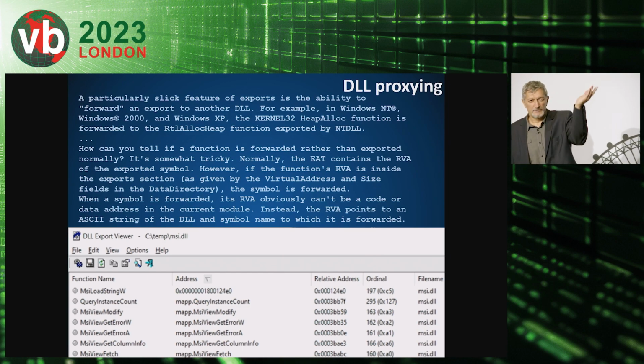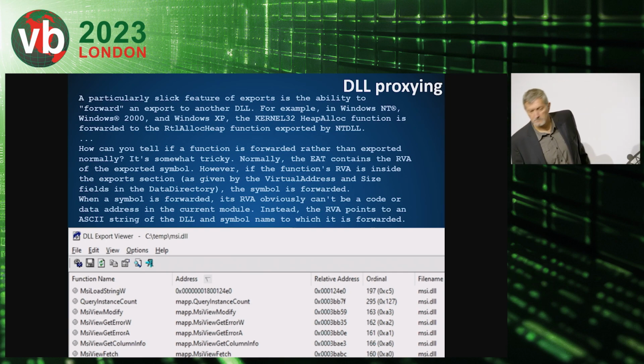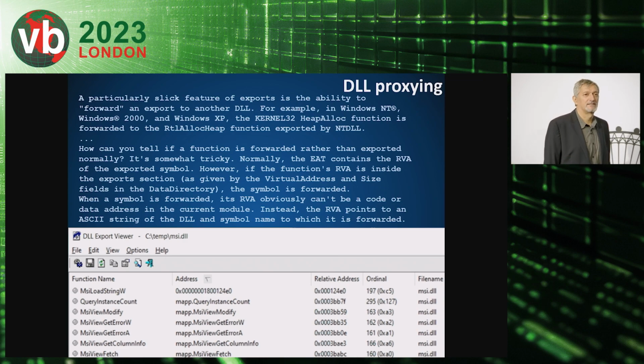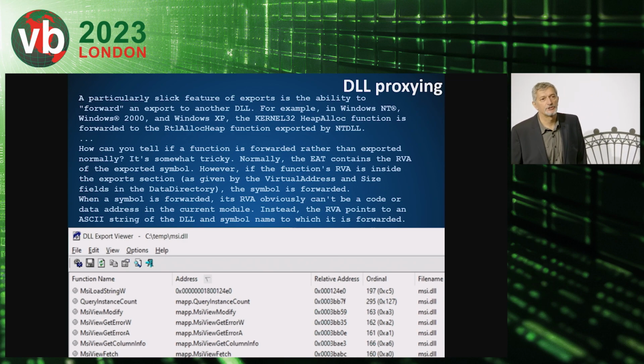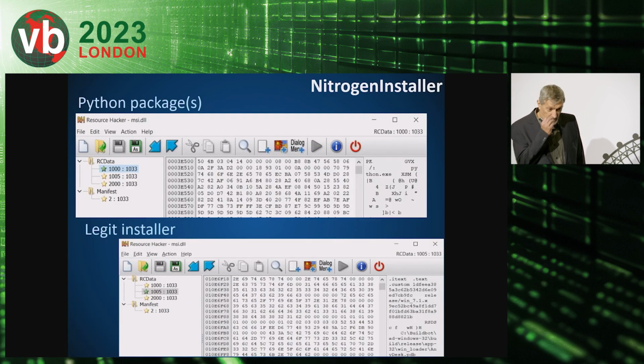So it's simply forwarding the function request to the original clean DLL. Apparently, it is a popular technique used in game patches and game hacks, not that I would know about that.